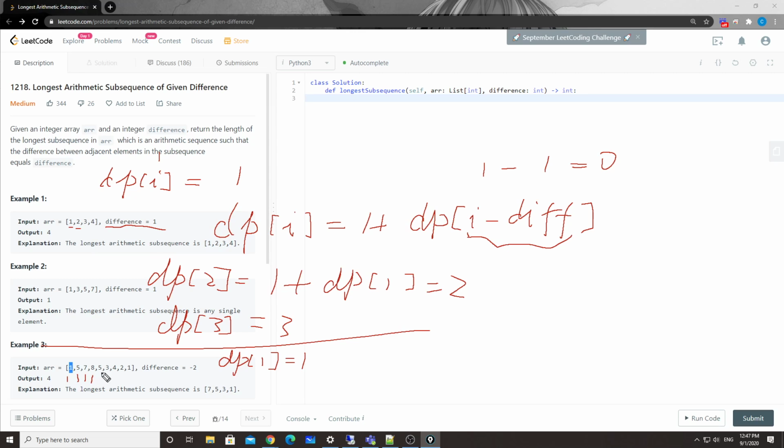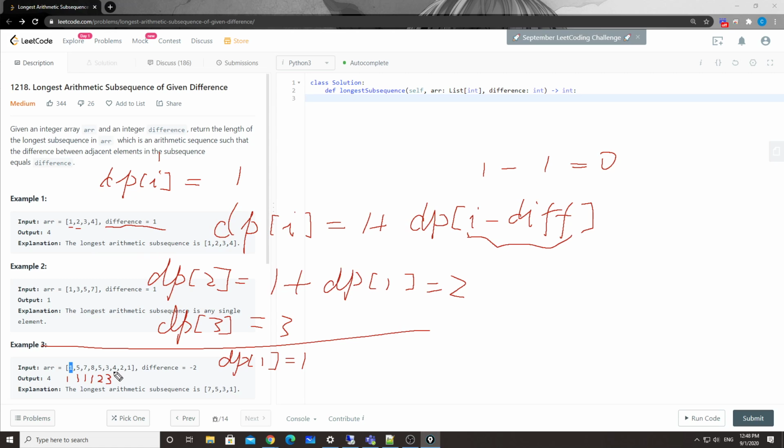But now, let's say we're at 5 here again, right? For 5 it will try to look for 7 again. But okay, at this time 7 is in the hash table. That's why at this moment 5 is 2. Okay, and then when we add 3 here, we're looking for 5. 5 is also in the hash table, whose value is 2. Then the 3 has 3 here.